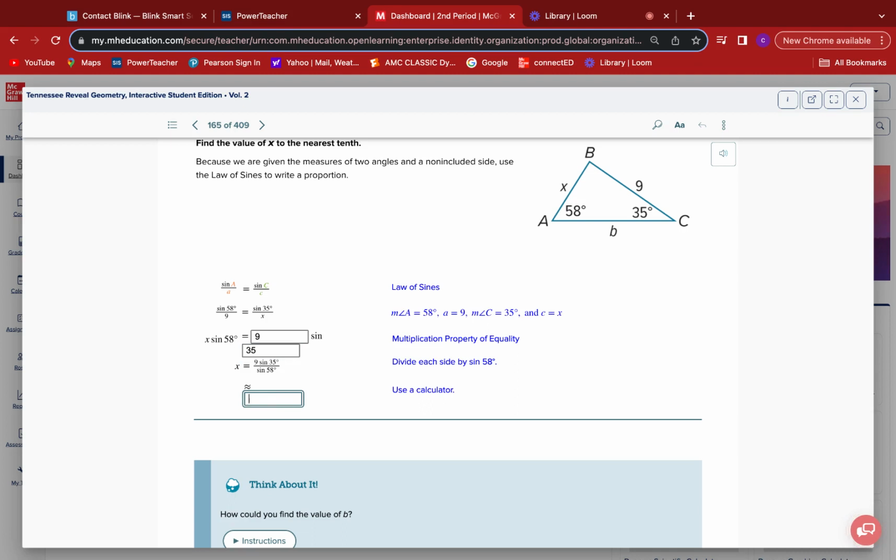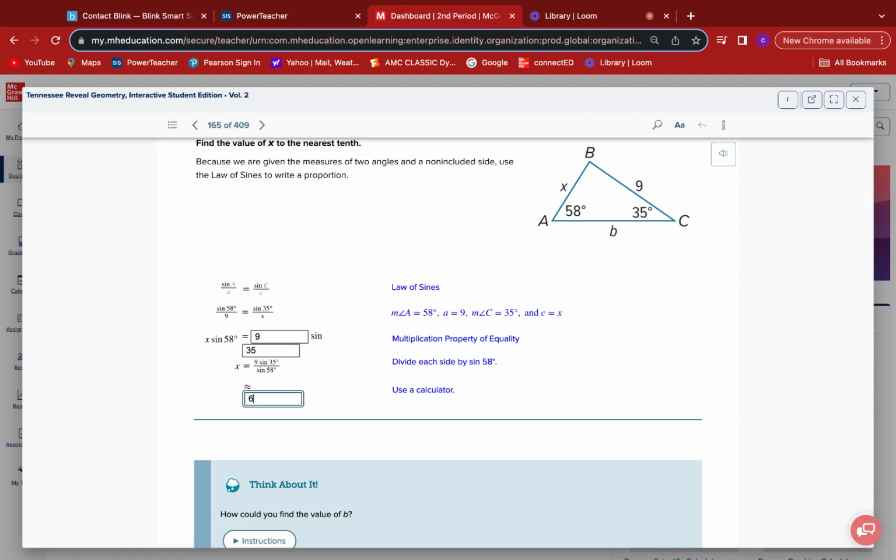Probably going to want to have a fraction over a fraction just to make your life easier. Because if you don't put this in a graphing calculator exactly right, it's going to give you the wrong answer. First off, make sure your calculator is in degrees, and your teacher should have taught you how to do this. All right, get a box over a box, however your calculator works. On the top, you're going to put 9 sine 35. 35 goes in the parentheses because that's your theta. And in the bottom, you're going to put sine 58. And 58 is what goes in the parentheses because that's your theta. Hit enter. And remember, they want this to the nearest tenth.